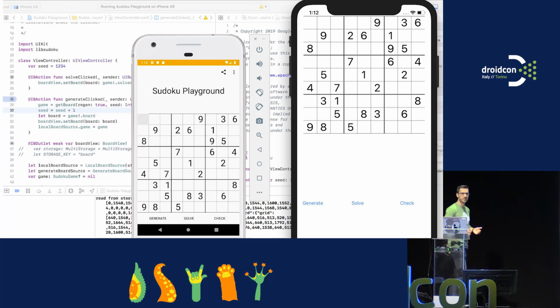And so that means sharing, let's say, game state or sharing the boards between players from different platforms becomes super easy. I just need to send over the seed number that started the game, and the board will look the same for an Android player and for an iOS player. Now, if I've made an error in my board generation logic somewhere, it's enough for me to just fix it once in my common module, build the app for both platforms, and the fix gets into both platforms at the same time. It works exactly the same.